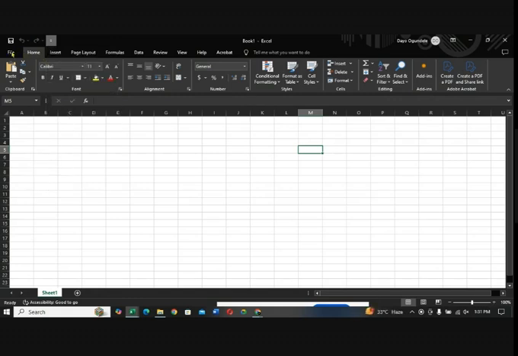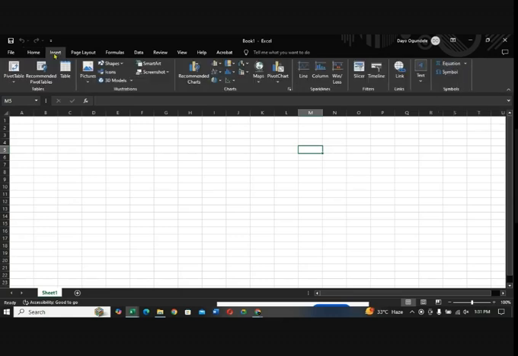Then I go to the next one, this particular bar. You see here, it's called the menu bar. And each of the menu bars is the one that is displaying the ribbons. So if I go to home, the home will display. These are all the ribbons under the home.